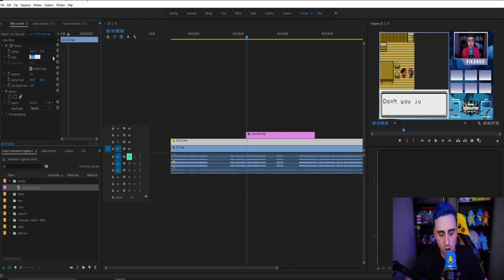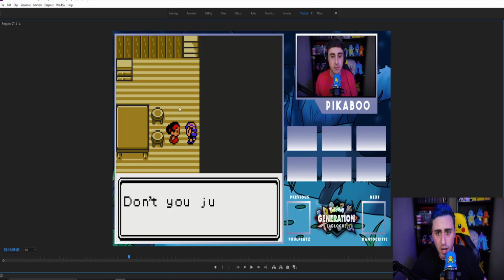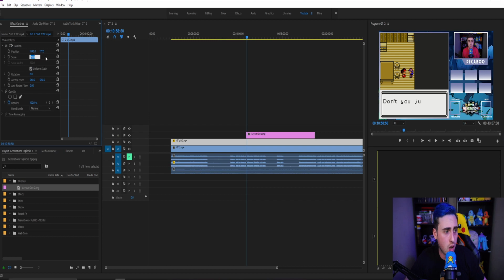So maybe if I go 28 of the scale, that gives me a little bit more room to show more of my bookcase. Actually, 28 scale looks perfect for this webcam. Actually, no, it doesn't. It's not enough. So I can probably go to 29 scale. Let's just be safe and put it at 30 again. That way I have enough room, and I'm roughly pretty centered.